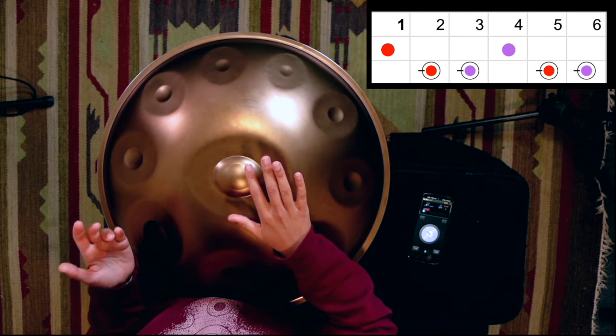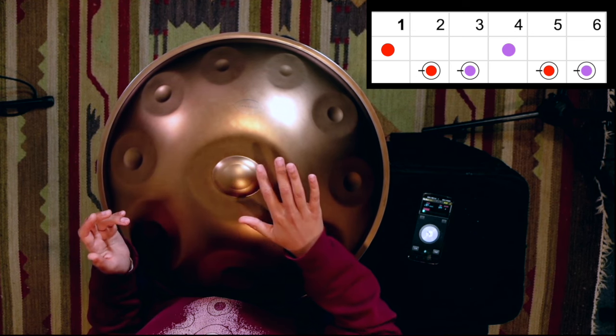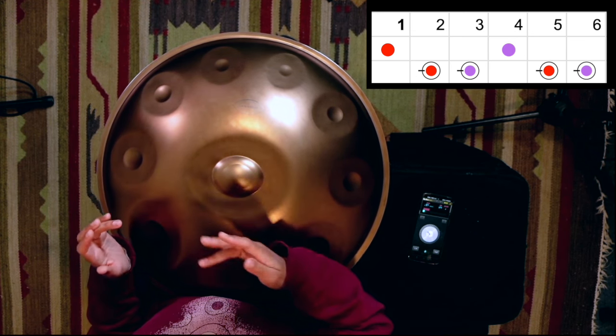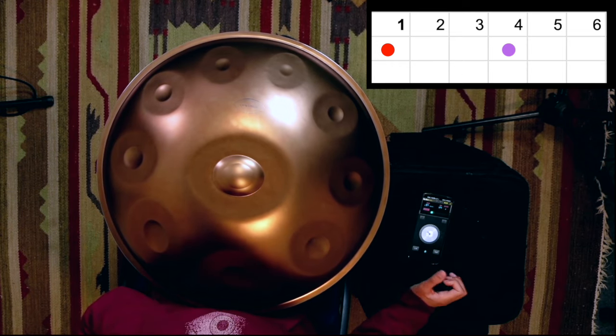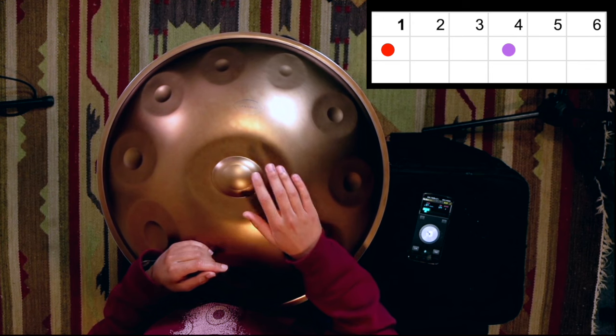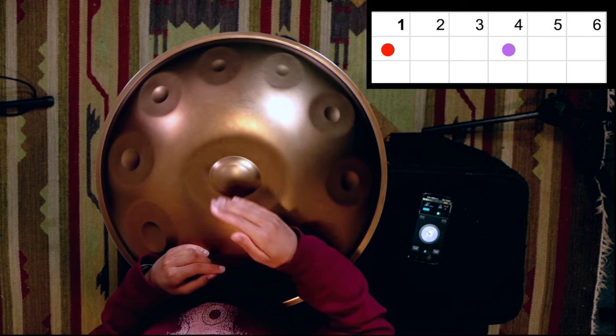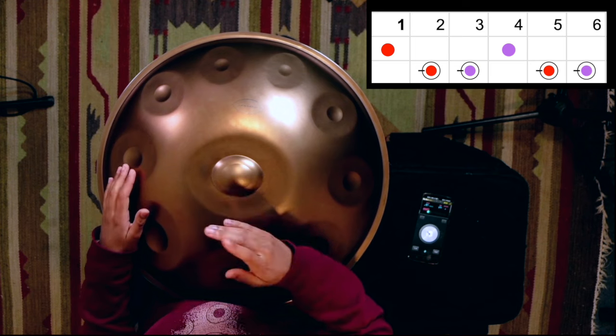Let's try that with the metronome. Start with the right, then bring the left hand in.